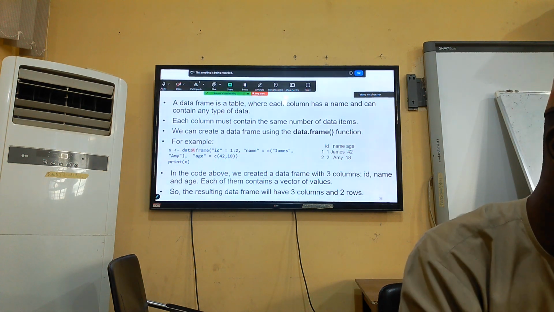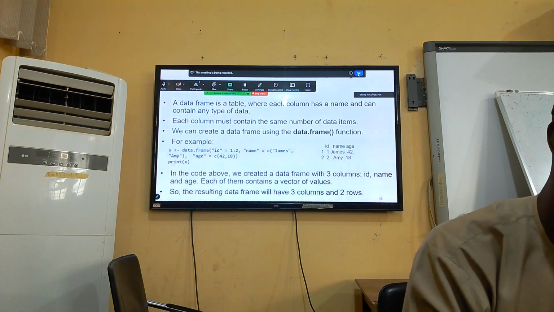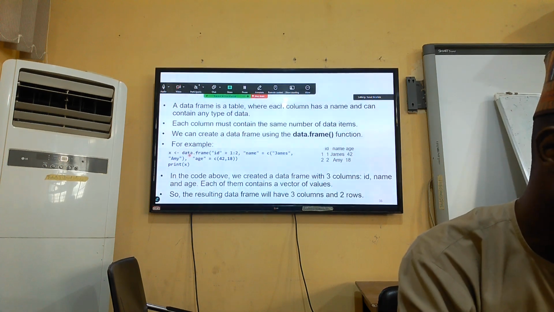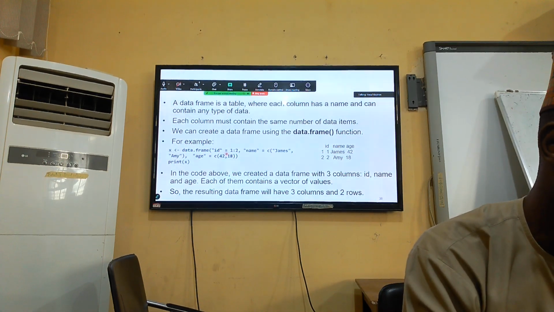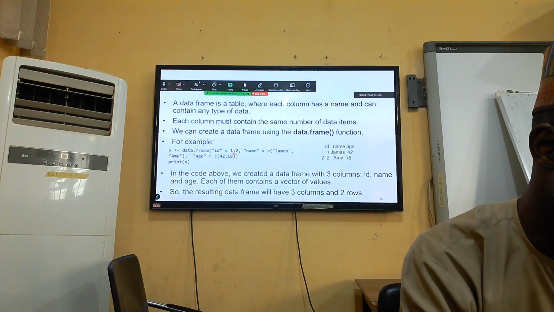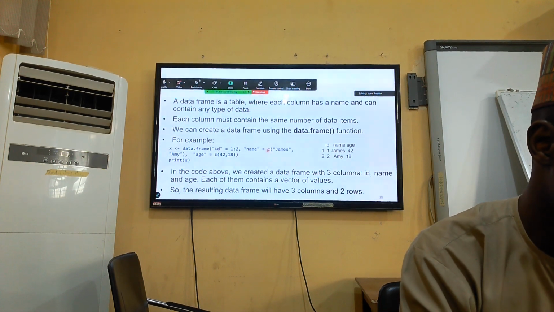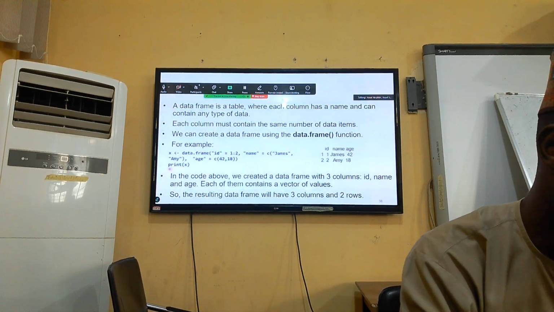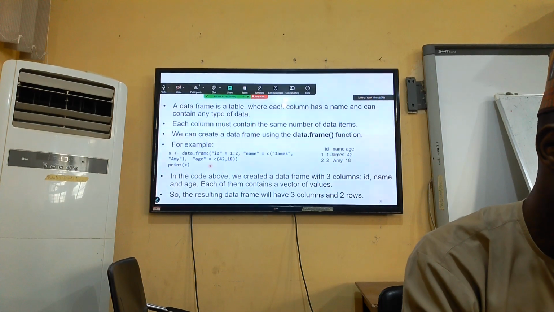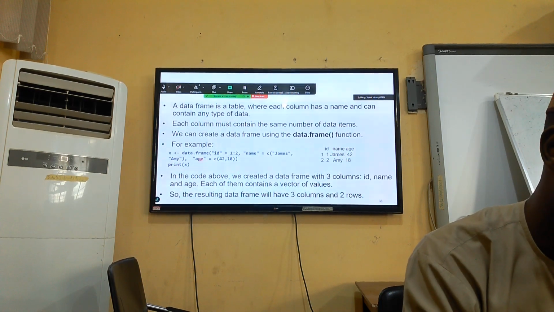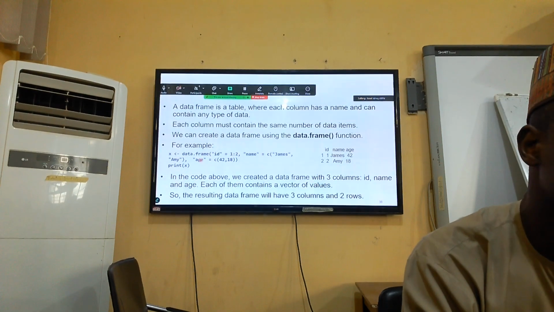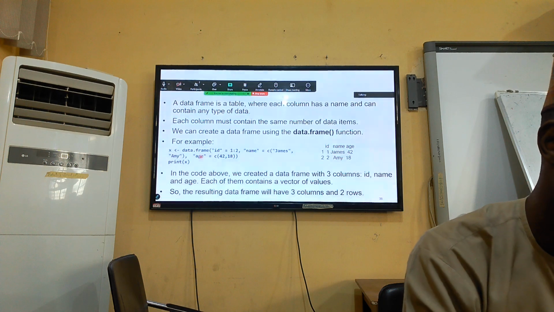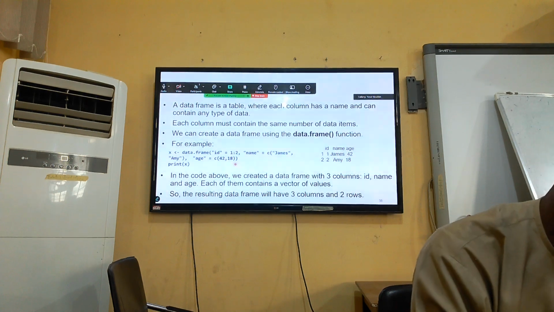So this is a very clear example of how to create a data frame in R, where we use the data.frame function. We supplied as a first column, numbers 1 to 2. Our second column named name, having 2 data, James and Amy, and finally age, having 42 and 18.